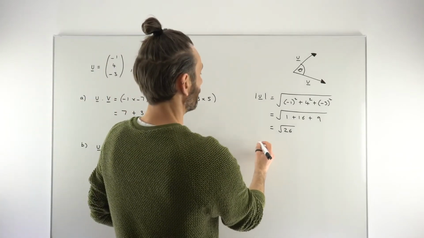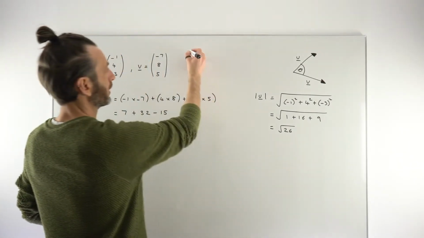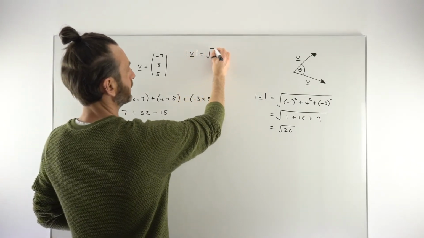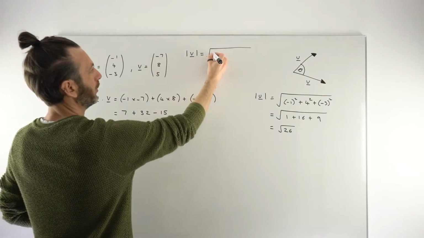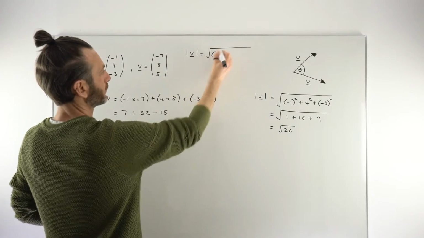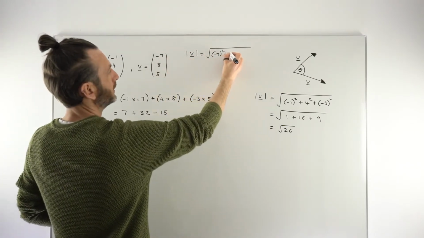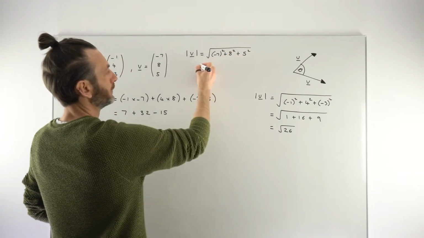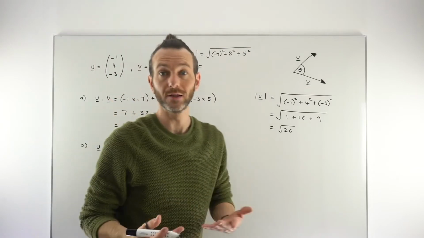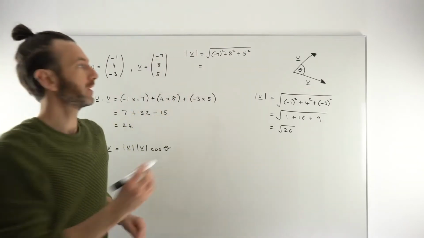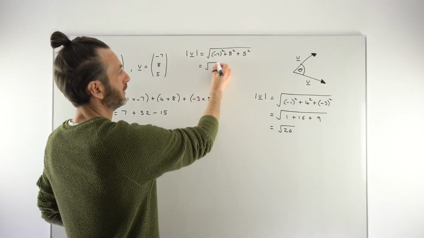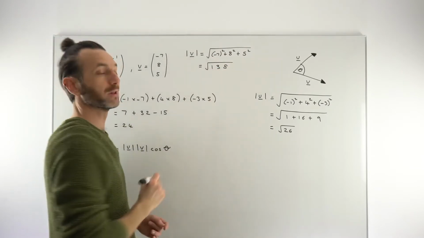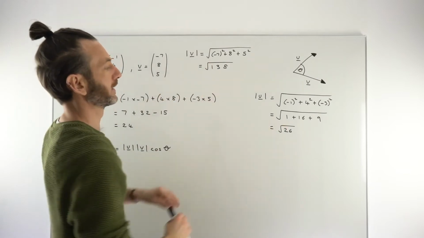So we'll do the same with the magnitude of v. I'm just going to put that up here just to save a bit of space. So magnitude of v, just plugging into the same formula. So this time we've got negative 7, so that's the first component, squared, add into that 8 squared, and add into that 5 squared. Just to save a bit of time, I did this question earlier, just check the result. So that comes out to be root 138. So you would just put that in the calculator. These numbers are a little bit higher. And again, just leaving that as a root. So these are our two magnitudes.